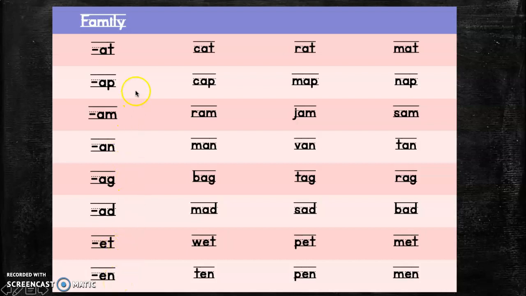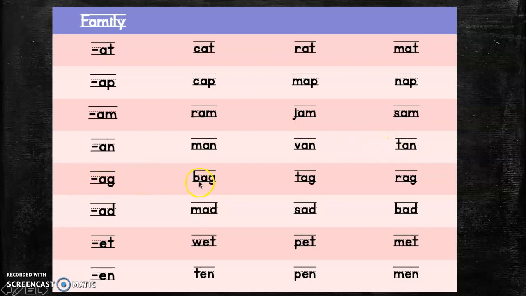Let's see some of the words that we came up with together. So at, cat, rat, mat. App, cap, map, nap. Am, we came up with ram, jam, sam. An family, man, van, tan.